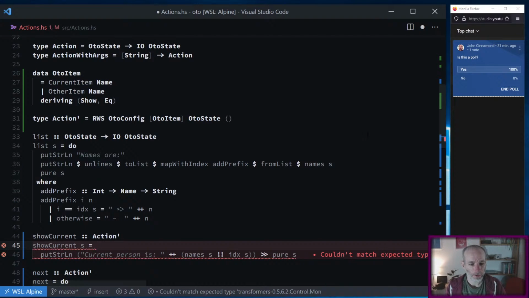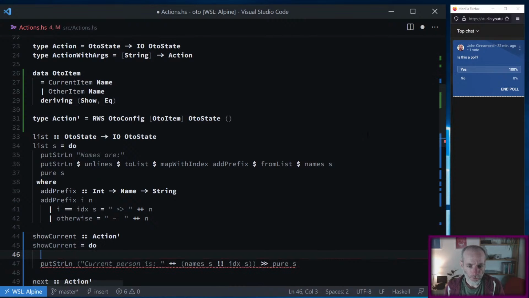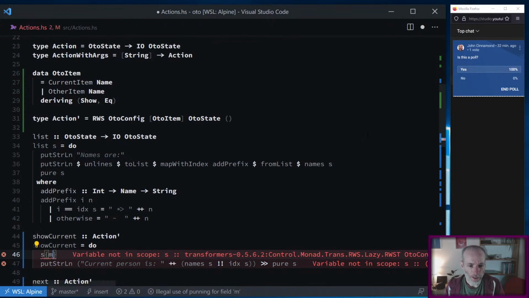We want to get some state out. So I'm taking an argument of S. We're going to get the state out, and then get the names and the index from there, and then put that into the writer. Okay. So can we say names?